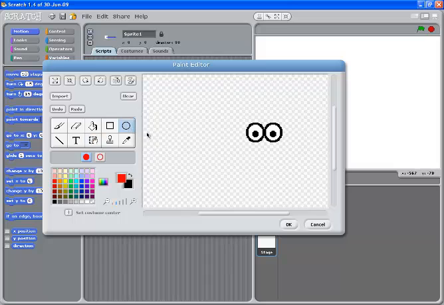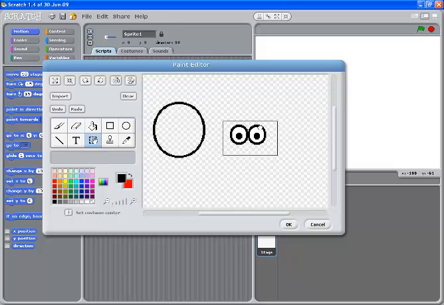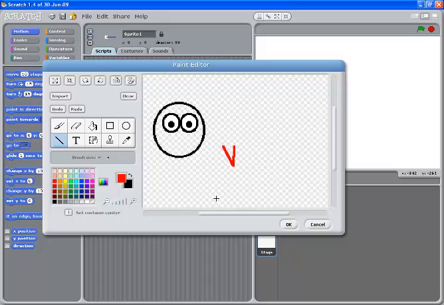Let's delete that and make a new circle, because this circle really sucks. So let's just like that. There we go. Sorry, I'm not talking a lot because I'm trying to concentrate. Obviously, this program, you need to concentrate just a little bit. But let's make our mouth. So I'm going to go like this. Obviously, I can do it outside if I want. There we go. It's a nice little mouth.